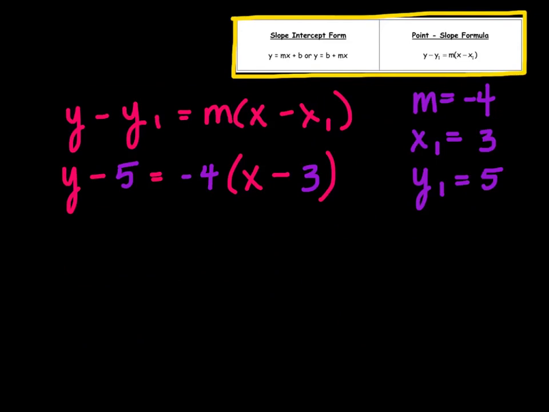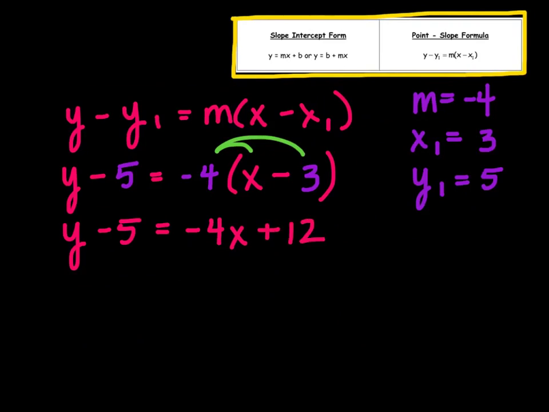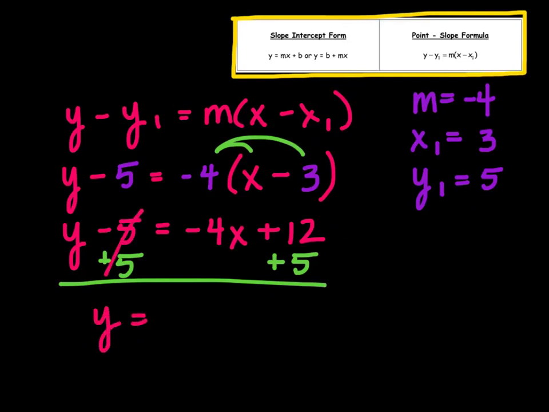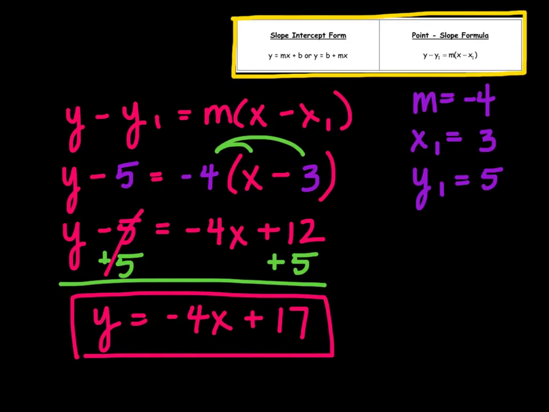So again, I'm going to start by distributing this -4. So we're going to then end up with y minus 5 equals -4 times x is just -4x, and then -4 times a -3 is a positive 12. That gets rid of the parentheses. So now I have to add this 5 to both sides to get rid of it, and when I add it over here, I'm just adding it to that 12. So we're going to be left with y equals, again this cancels out, -4x, and then 12 plus 5 is going to give us 17. So y equals -4x plus 17 would be my answer here.